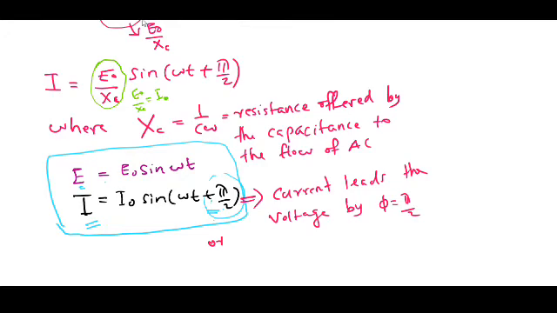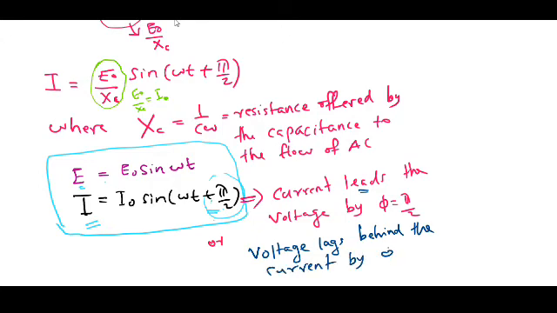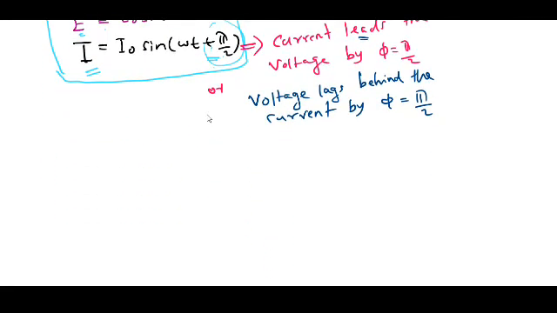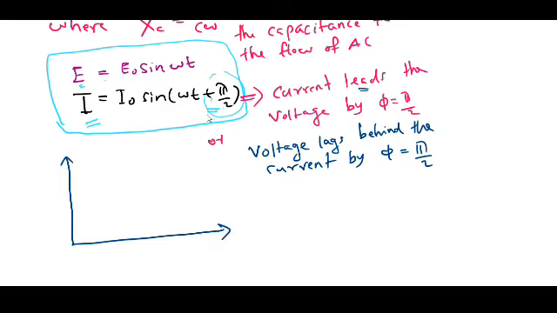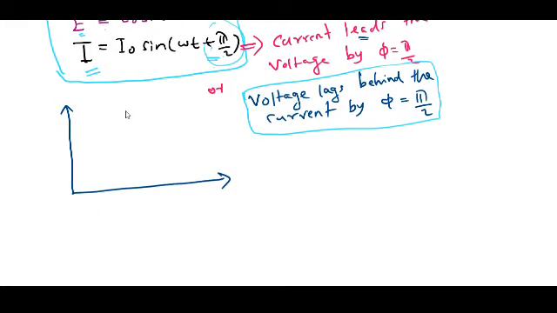Or I can write in another way, that is, if the current leads, I can write the voltage lags behind the current by an angle pi by 2. Fine. Here also you can draw the phasor diagram. The voltage lags behind the current means, instead of taking the voltage in the positive y direction, let us take this in the negative direction. This is the voltage in the capacitance, this is the current, and the voltage lags, it is clockwise direction, this phi is equal to pi by 2.